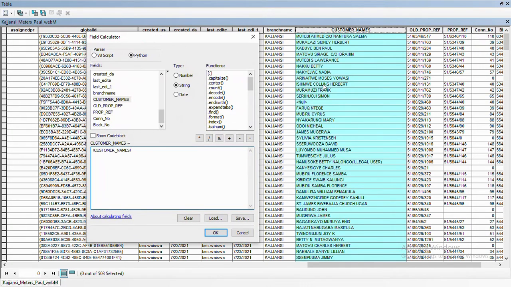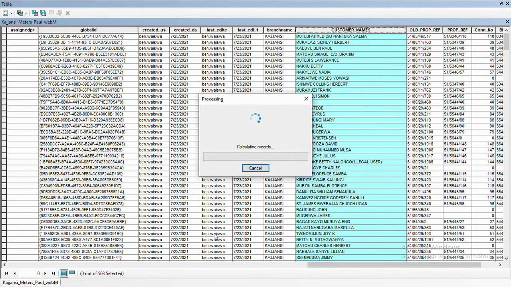First of all, okay, it looks like everything is in capital, but if you want, you can change them, for example, to lowercase. Come and double click this and say okay.